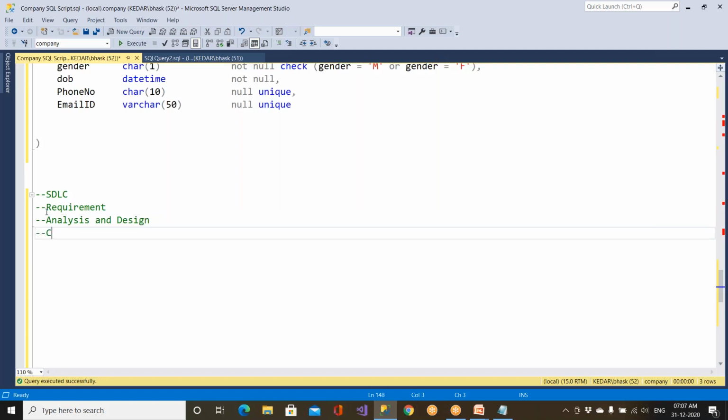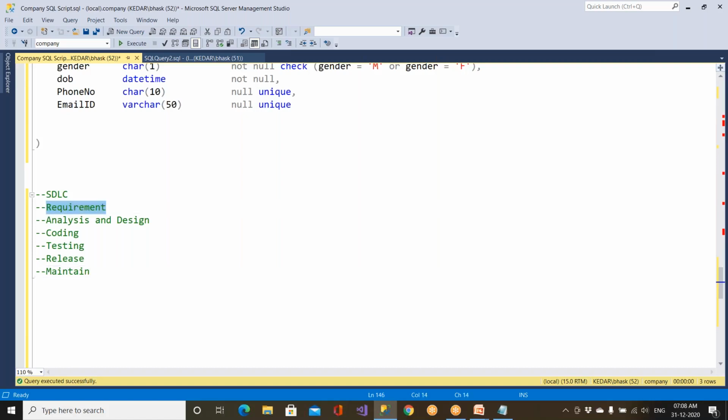The next thing is called coding. Coding means construction. This is where we are going to be recruited. Then testing, testers. The next phase is called testing. So after the testing, what do you do? You release the software to the company. Then afterwards, you maintain the software, right? Maintenance is also part of SDLC, software development life cycle.